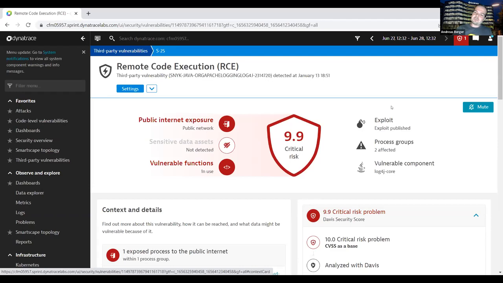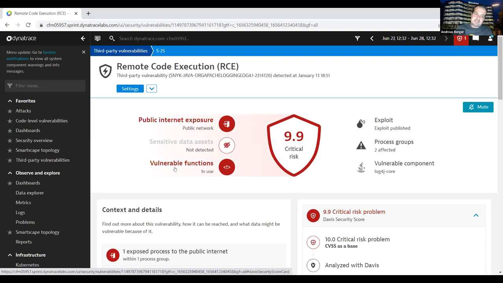The exploits, right? So for those of you who don't know what an exploit is, it's basically a piece of code that allows you to exploit a vulnerability. So you download that from somewhere, there are public internet sites, you get it on your machine, you just give it a target and it will run an exploit that was not written by you, but by some expert who knows how to do that. And the availability of this expert obviously lowers the effort that is required for you to exploit that. And of course, conversely, it increases the risk for you to be exploited, because somebody will do that because it's so easy. Then there are currently 2 process groups affected, and obviously the component is Log4j.